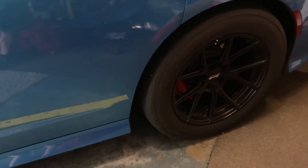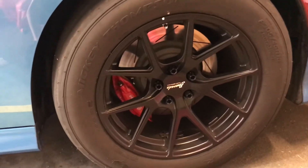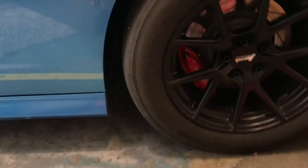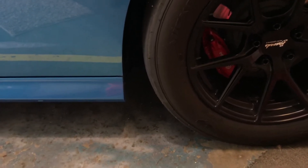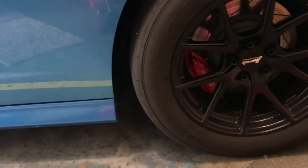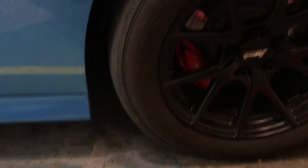And the tires - drag radials - which was probably the biggest performance modification on this car, to be honest. This knocked about four tenths - maybe three tenths - off the quarter mile, going from 12.20 to 11.90. That's the biggest performance mod I think, because I haven't had the same weather. I think the catless mid pipes and the springs will help get 11 high - 11.7 or a low 11.8 is my thinking.